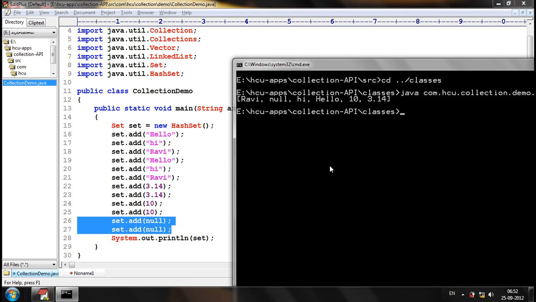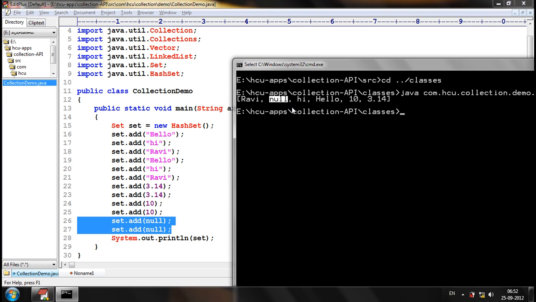Now, are null values eliminated as duplicates? Yes, duplicates will be eliminated even in case of null values for a hash set.